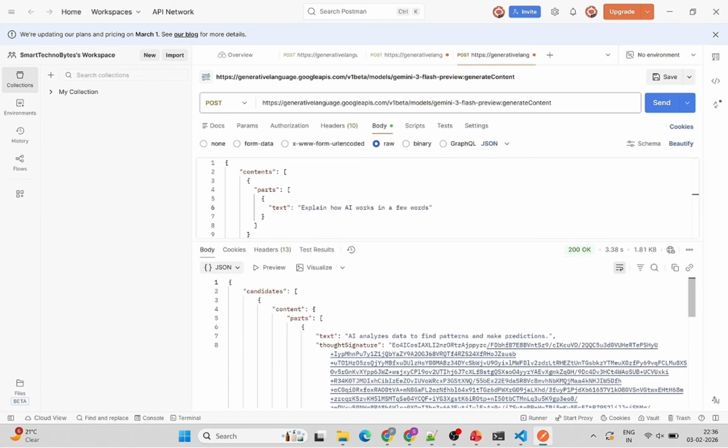In the output we will receive a response in JSON format. We have to deserialize that JSON to get our expected output. So in the text key we are getting our response, we need to deserialize this response and we'll receive this text, which we can use further in our projects.